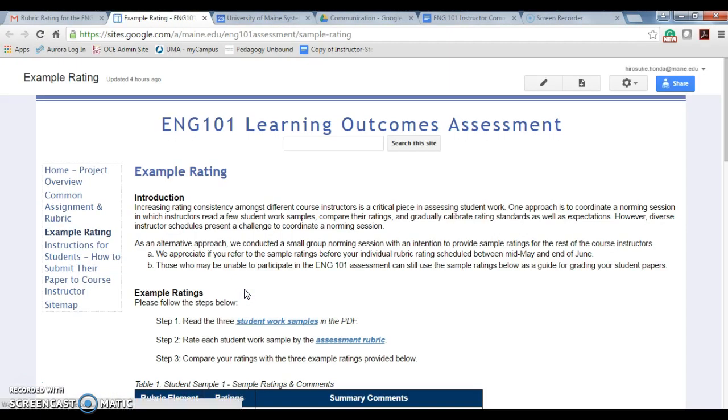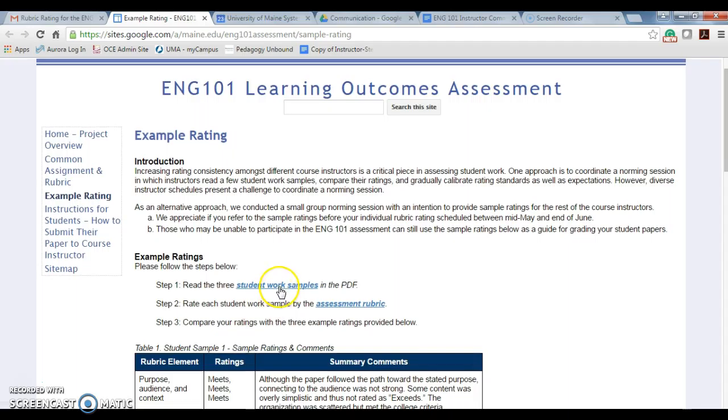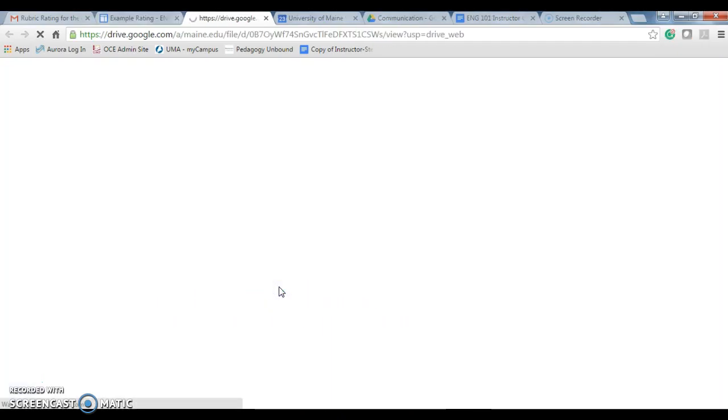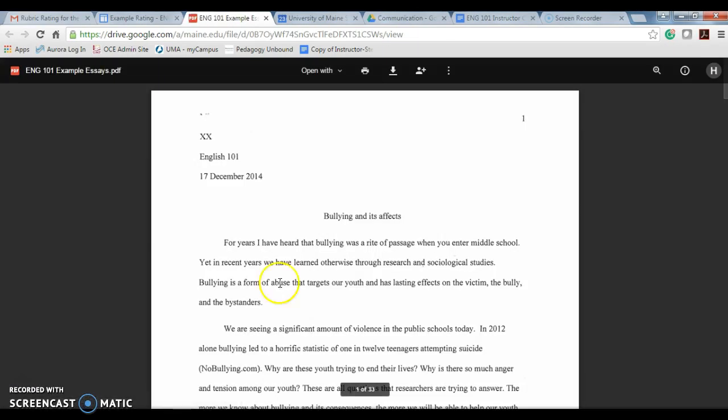There are 3 steps for you. The first one is to read 3 student work samples. If you click, you see the student paper, and then there will be an associated student self-reflection.